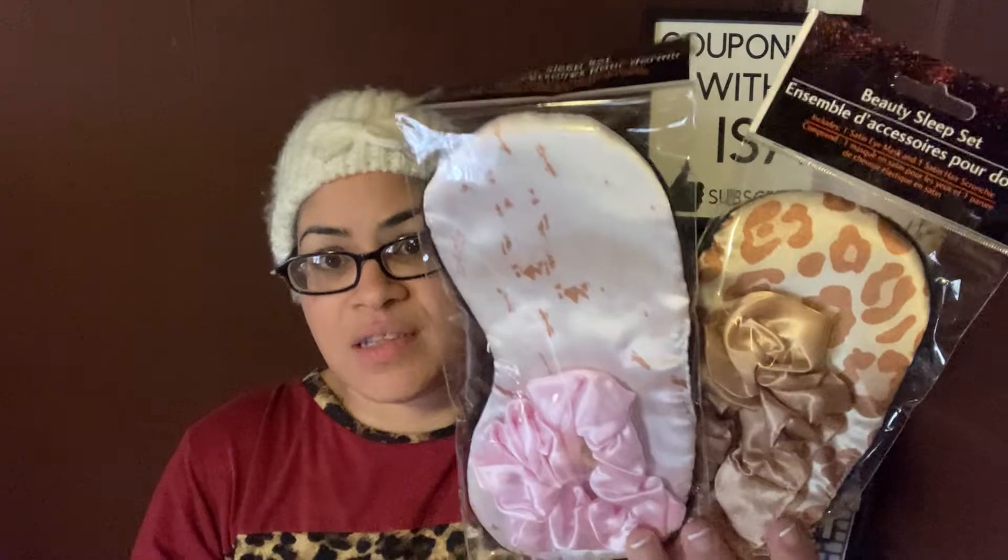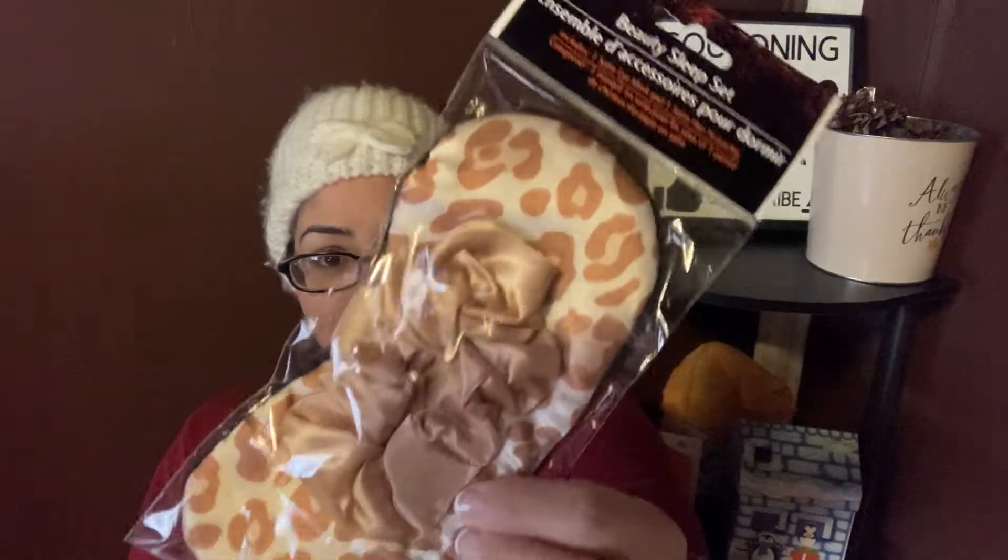These four products are new to me, and then one is Christmas clearance. New to me — I don't know if you guys already grabbed it or hauled it. These are beautiful night masks and they have the matching scrunchie, which is amazing. Prices have been going up — no longer a dollar, everything is $1.25 or $1.50 in some areas — but I was still able to get these for a dollar. I'm thinking ahead for Mother's Day gift baskets. This is the pink and white, and then this is like the cheetah print — so beautiful. They had four or five different colors.